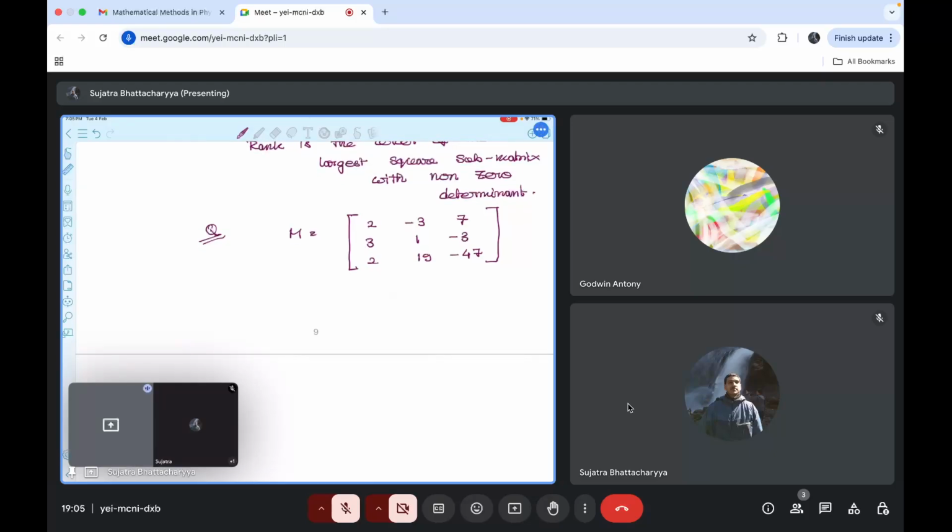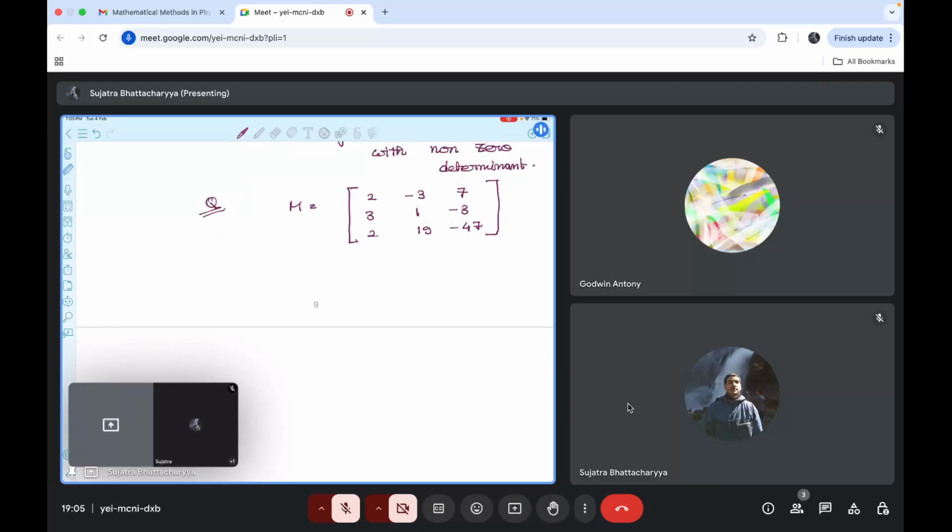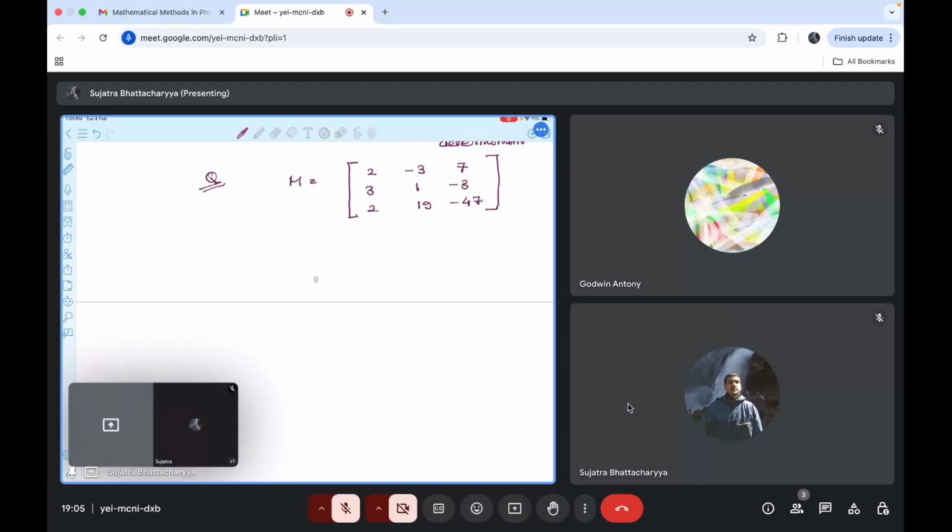Okay, so we will see how we can look into this. For this, what we will check is that you first take the highest order determinant. That means you take the highest order of matrix. What is the highest order of matrix possible here? 3 by 3 matrix. So the highest order is 3. So you take the entire determinant because this is the matrix which you have. So determinant of M is how much? That is the first thing you should take.